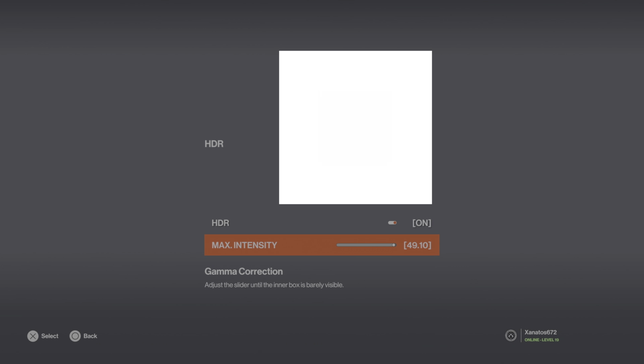Max intensity is the best way to measure TV brightness I've ever seen in games. Seriously, multiply the max intensity value by 100 and you will know the peak brightness of your TV. But the problem is that this setting is useless. The peak brightness you set here absolutely doesn't match the peak brightness you see in the game.